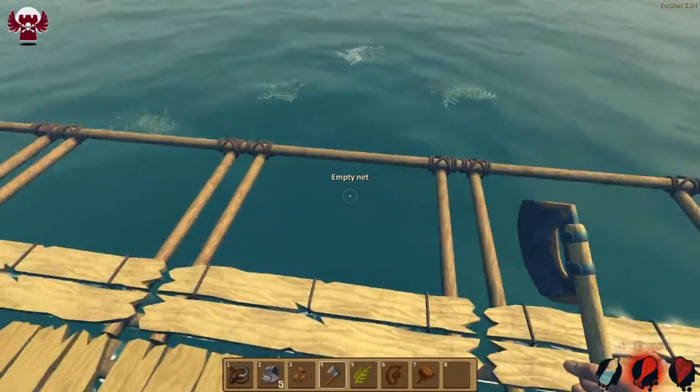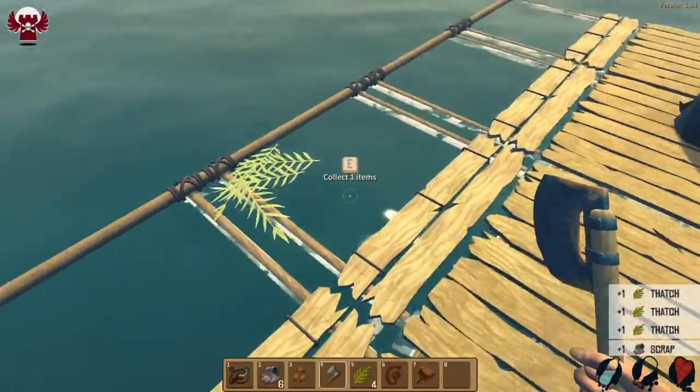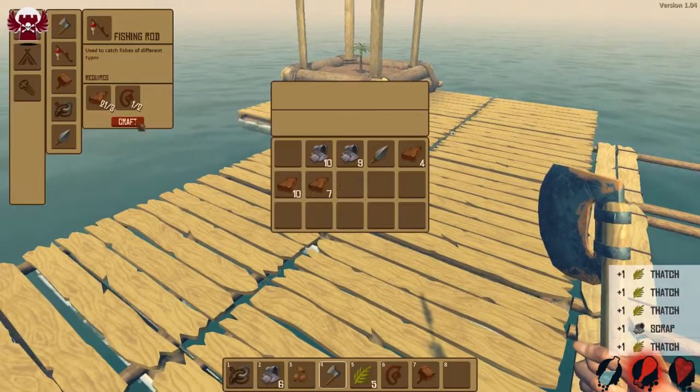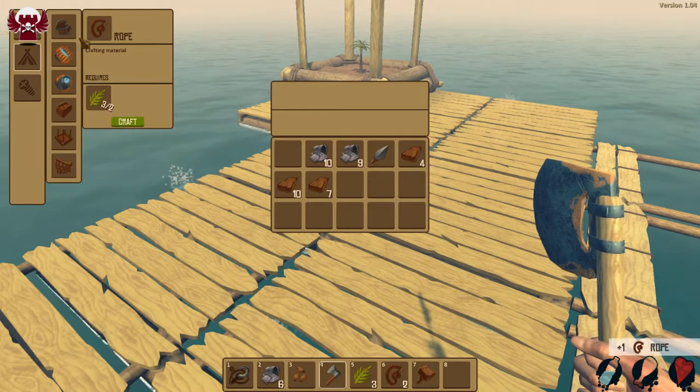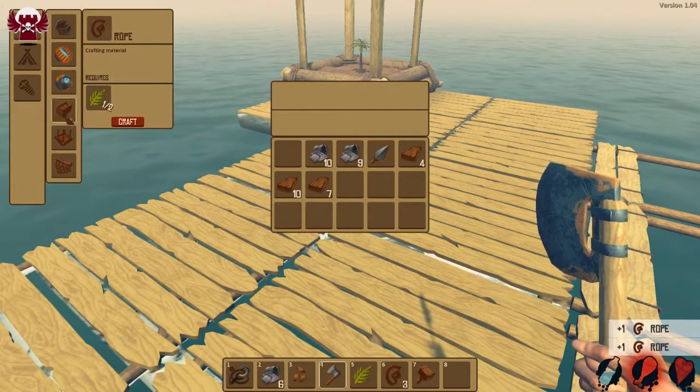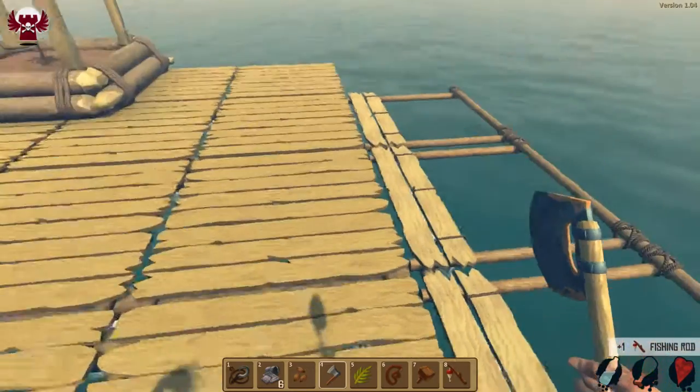Two. Okay. There we go. Things are coming together. I don't know why I just did that. I'm gonna make rope. Okay, rope. Let's go ahead and make all the rope.